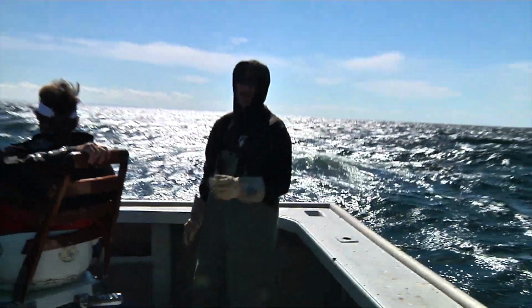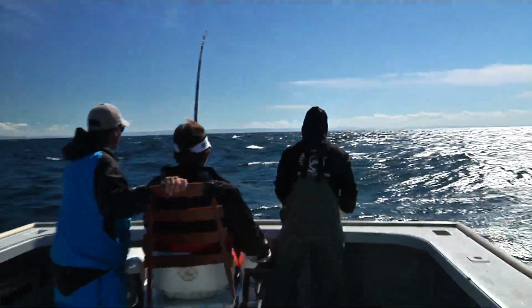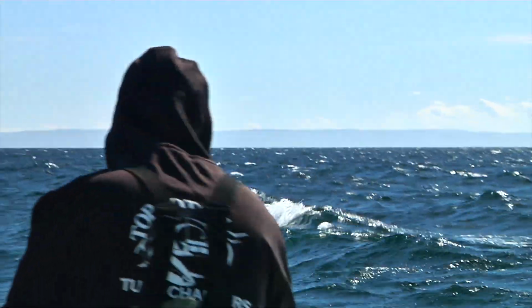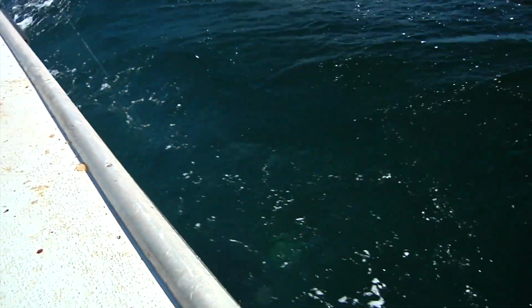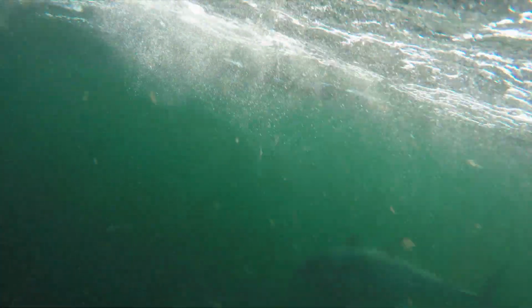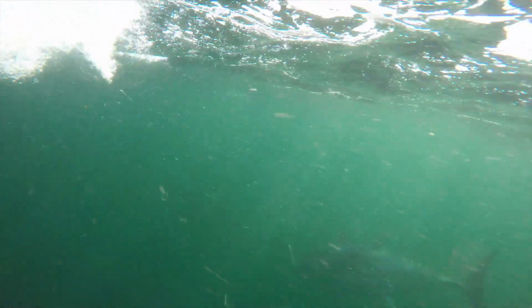Around the 45-minute mark, the leader swivel broke the top of the water, and Cody is our leader guy, and I said, grab the line, Cody, and see what you think. When he finally grabbed that leader and got it in possession, and I saw him actually moving up on it, at that point in time, I said, whew, the fight's over. I can relax. We're going to get this fish.